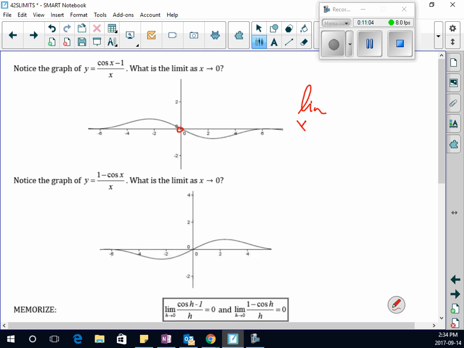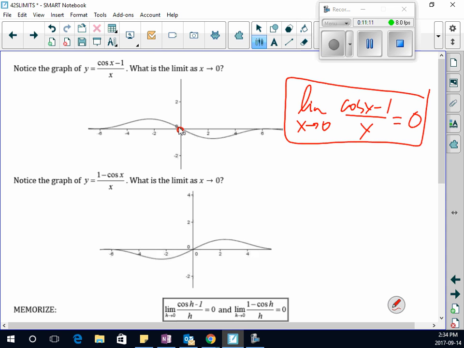But the limit tends to go to 0. So you need to memorize this one now: the limit of cos x minus 1 over x equals 0. So that's another identity. What happens if it's the reciprocal? It's not really the reciprocal though. It's not even the conjugate. It's just another form of it. If it's in the form of 1 minus cos x over x, do you see it's kind of like the mirror image, but again, you have a hole right there. So again, here's another one you need to memorize: the limit of 1 minus cos x over x equals 0.